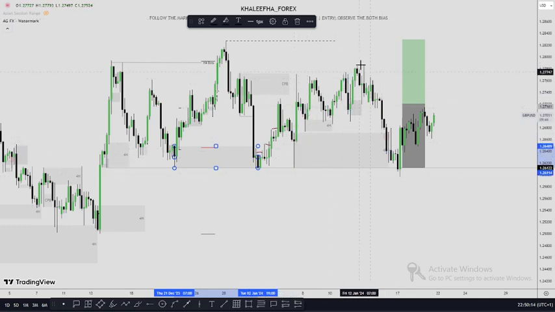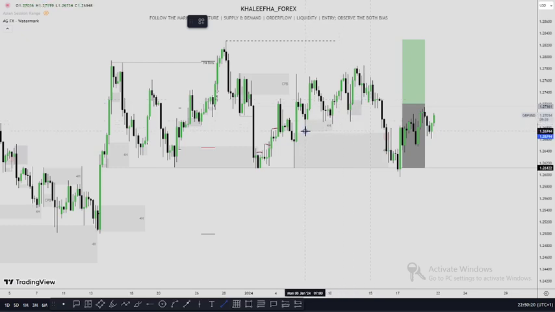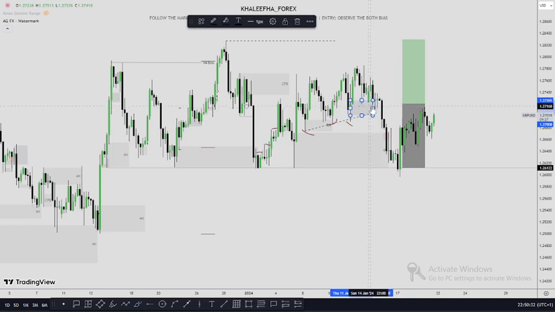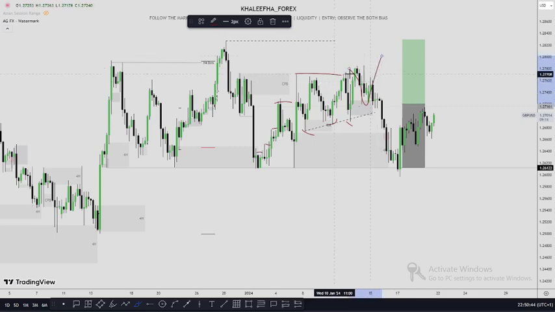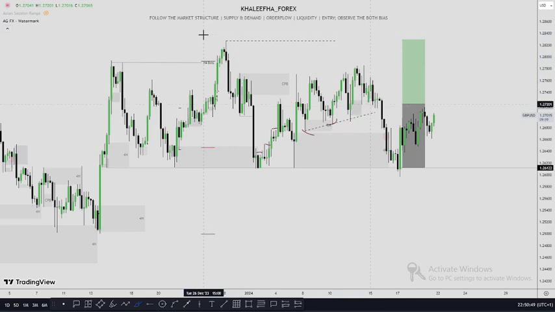And then the market actually surprised me and reversed. Why did the market reverse? Because the market was generating trendline liquidity, a bunch of liquidity: this low, this low, and this low. And then I'm looking for long from this demand on the Monday price action here. I'm looking for long because I'm continuing with the current order flow, and we need the current order flow to target this actual buy side liquidity.